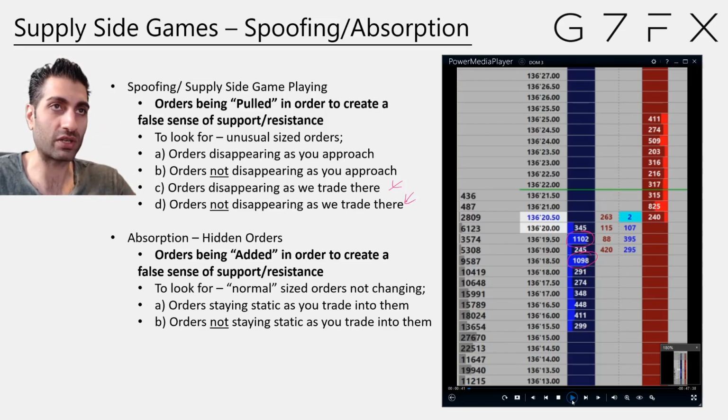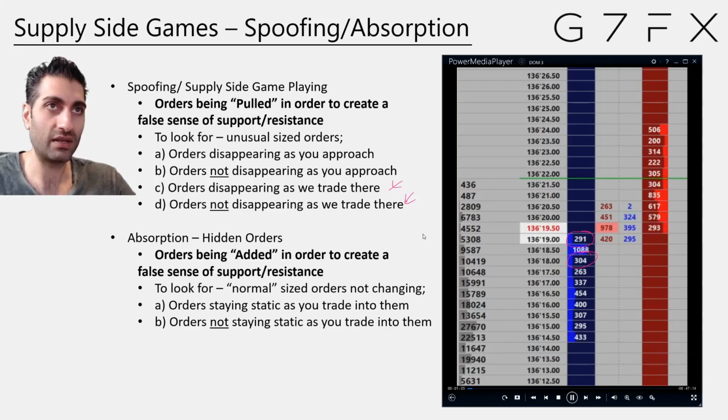Clearly they're unusual size. So let's watch the market as it trades into them. You see it's still sticking there. Might have gone down by 75, that's okay. We've still got over 1,000 there. See, so the market goes offer. That guy's not moving out of the way, is he? He's still stuck there. That's giving me a key piece of information.